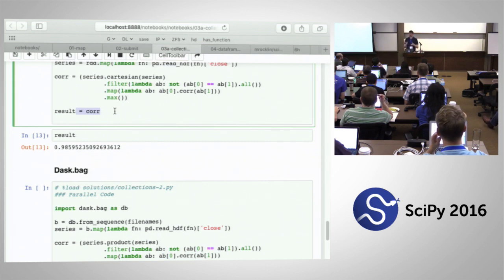And the answer is that in Spark, reduction operations like max say that you want the actual result, so it's time to evaluate it, and in Dask, reduction operations like that are not implicit.